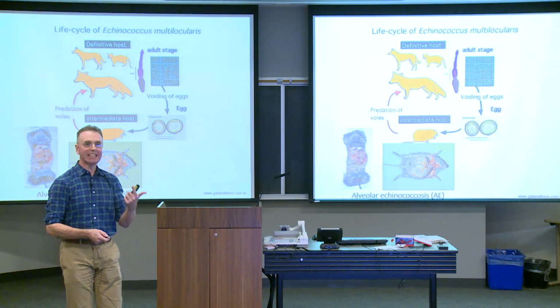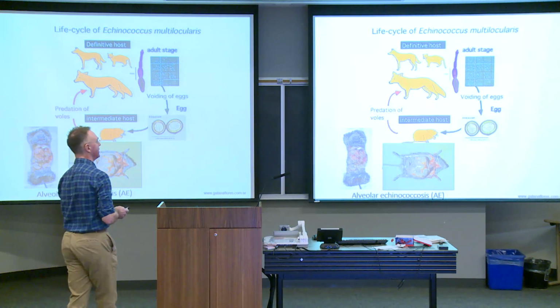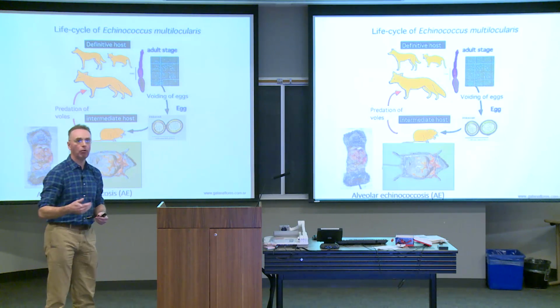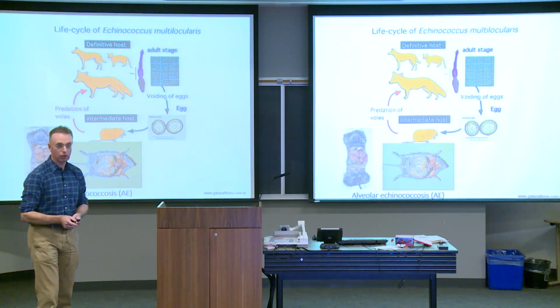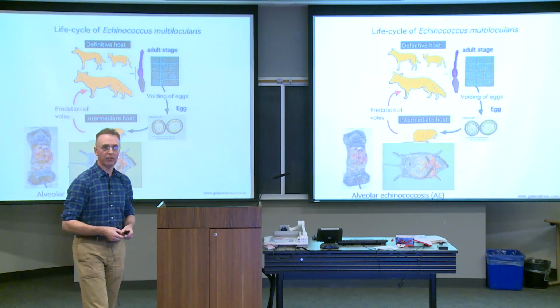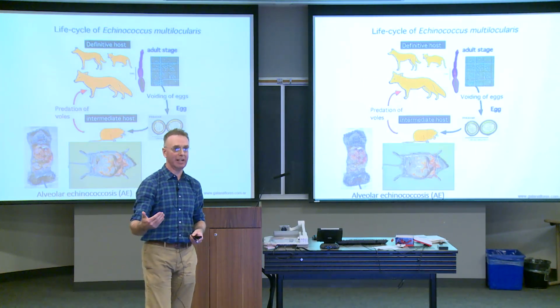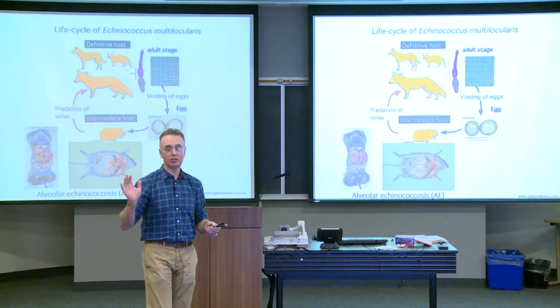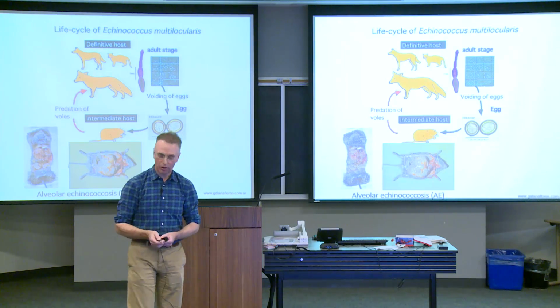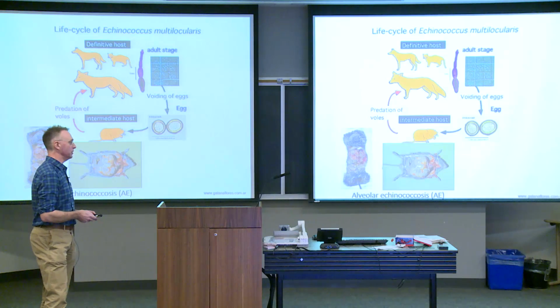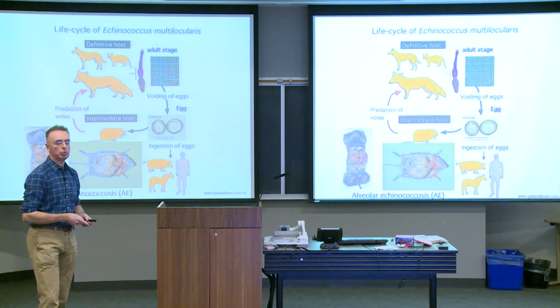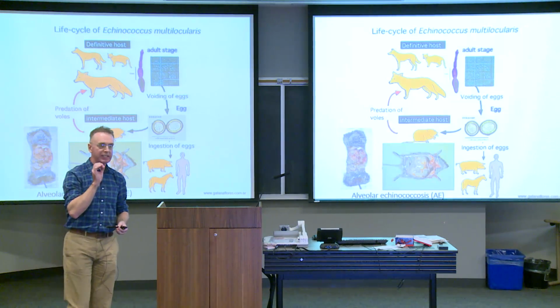Dogs and cats can get infected with these tapeworms in their intestine. How? They get infected if they ingest rodents in the environment. So if you live in a part of the world where this occurs, if your dog and cat never goes outdoors, this isn't an issue. But if they do and they hunt and consume wild rodents, then they could potentially get infected and then shed eggs into the environment.